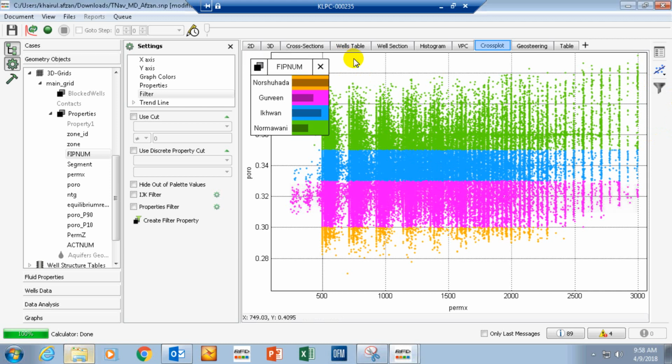And this is very powerful, especially if you want to deal with outliers, if you know the values. For example, I only want to see what my porosity is between here and here. Then instead of doing a filter, I can just draw a box like this. Cool. Now we go to histogram.